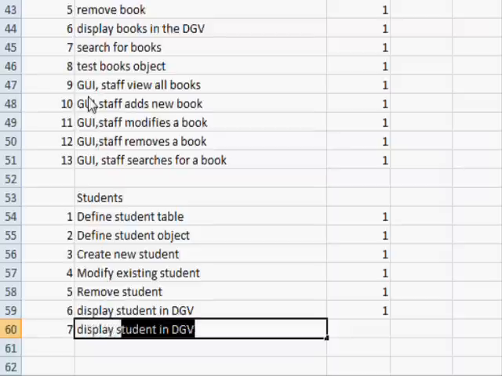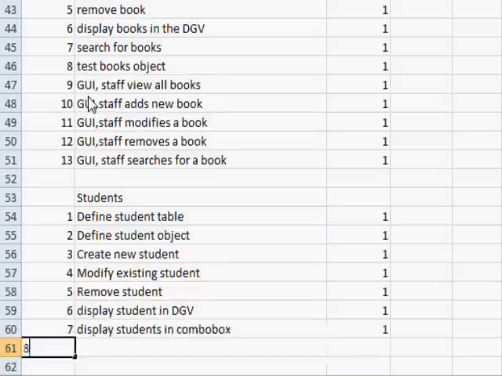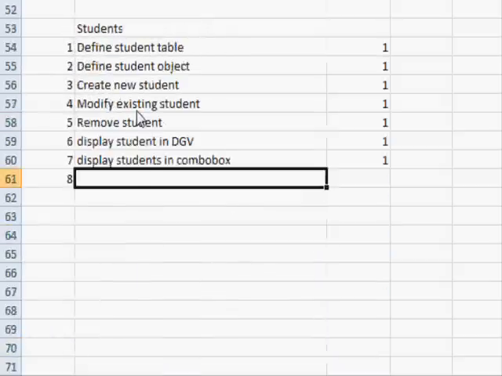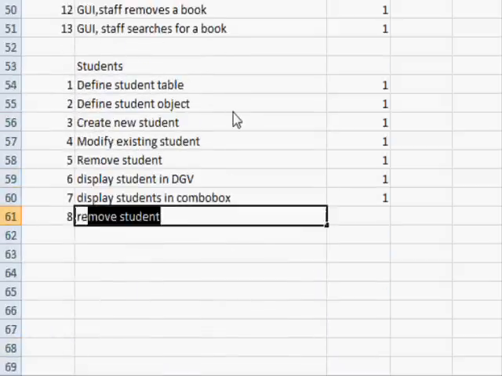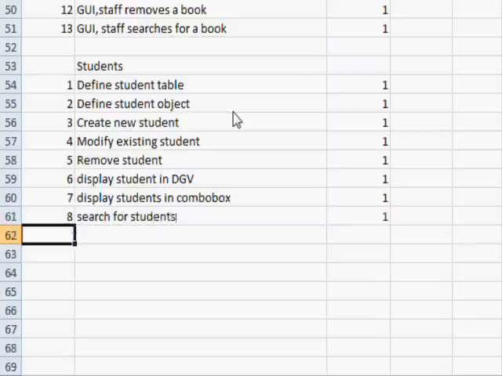7, display student in combo box. 8, we have to test student, wait a second, search for student.